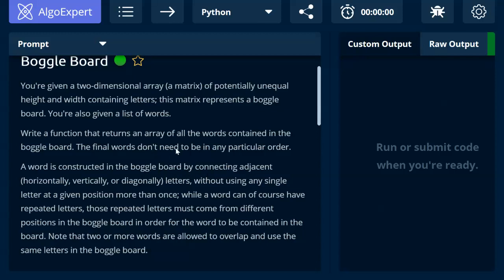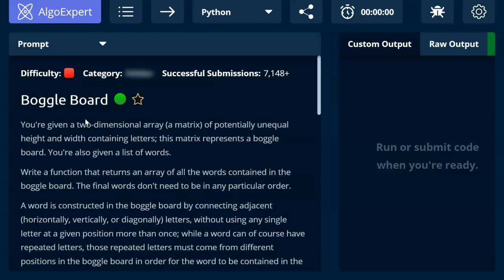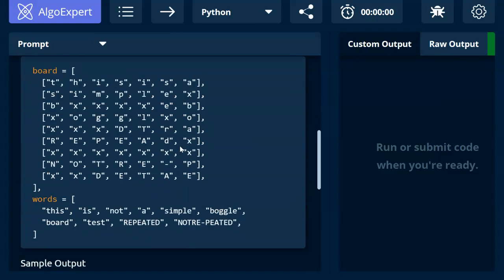Feel free to pause this video and think about how we can solve this problem. This is not an easy one, but I think it's a very good problem because it uses a couple of different data structures and algorithms. Here I'm going to talk a little bit about my approach. The first thing is that we can use a trie.